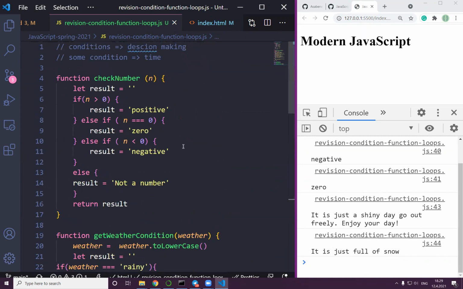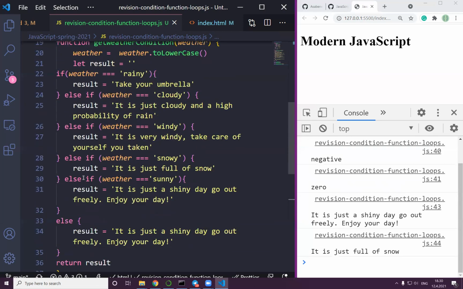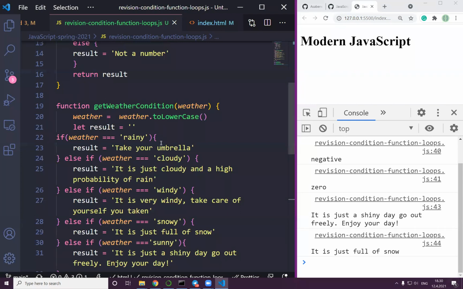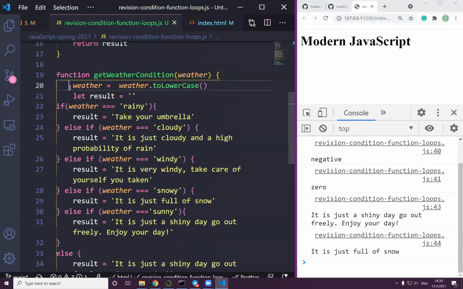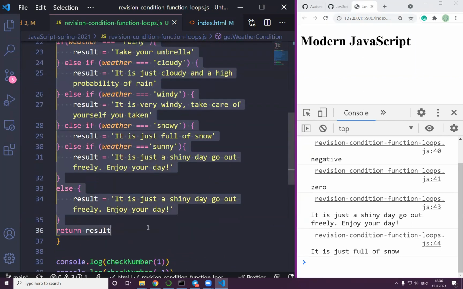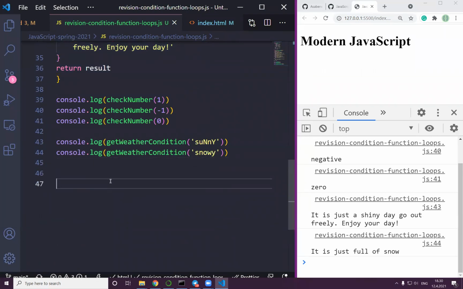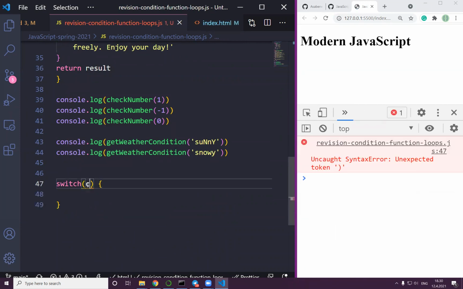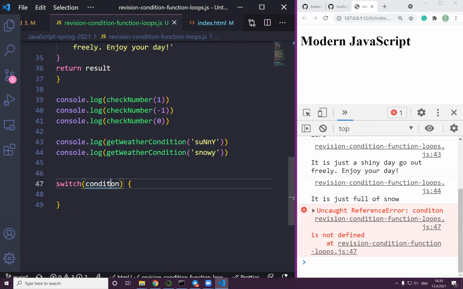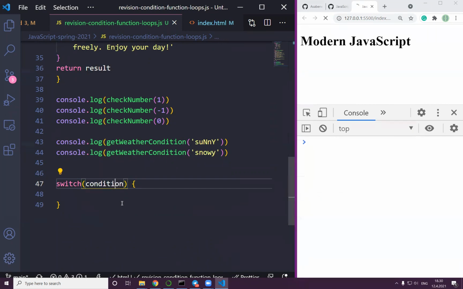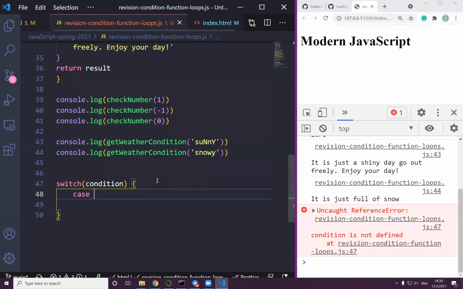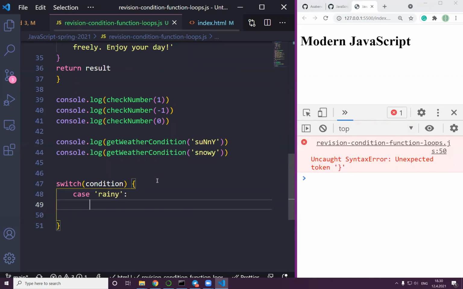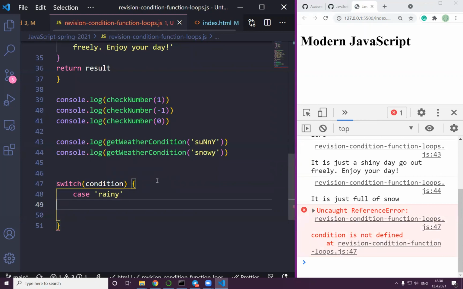Great. Do you have any questions? I think we got trapped by a function before, when I was trying to show you a switch before the break. I will show you how we would change this to a switch. Do you remember? This is what you need, switch, and then your condition here. After that, the cases: case 1, case 2, something. So in our case, the cases are rainy, and then maybe the other case. And of course, you have to say break every time. And then you have all the cases.